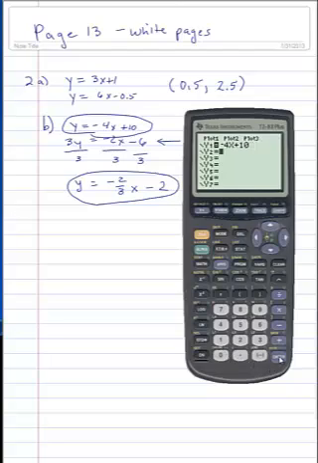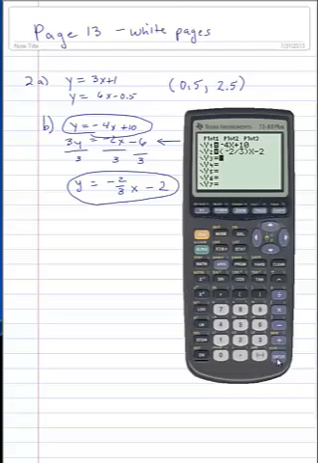My second equation is going to be negative 2/3 x minus 2. Now looking at this, it's hard to tell what's going on with the 2/3. Is it 2 divided by 3x or is it 2 divided by 3 times x? Let's just make it really straightforward, and I'm going to go ahead and use parentheses. It would have been fine, but I think it's much clearer if we write it out this way.